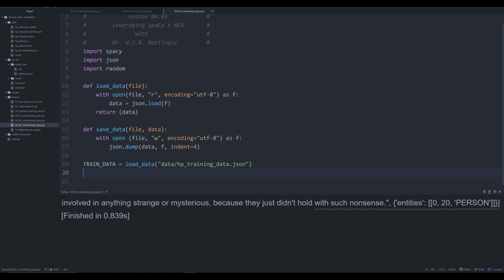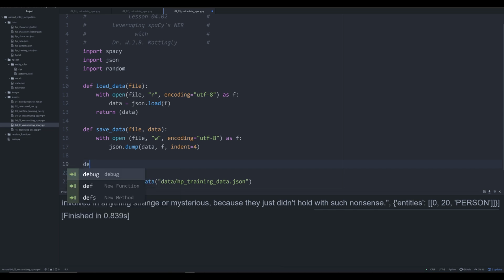Fantastic. Now what we have to do is create a function where we can pass that training data into spaCy so that we can train a custom NER model. And what follows, I'm going to be largely following what is in the spaCy documentation, and also on several different Medium and Towards Data Science articles that I'm going to provide a link to in the description down below. So don't think that what I'm about to show you is by any means my own custom code. I will cite things accordingly.